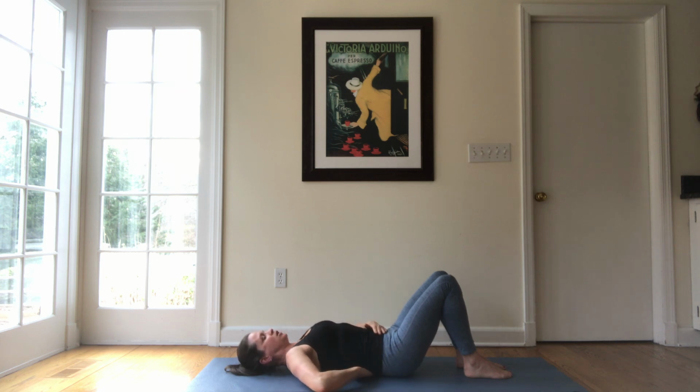As you'll notice, there's a slight curve. That lower lumbar spine has about a half an inch, almost like a little mouse hole underneath. You're inhaling, it's called a neutral spine. And as you exhale, imprint the spine. Press the spine down. Come back to neutral. You're going to keep breathing in this way. Inhaling in neutral, exhaling to imprint.